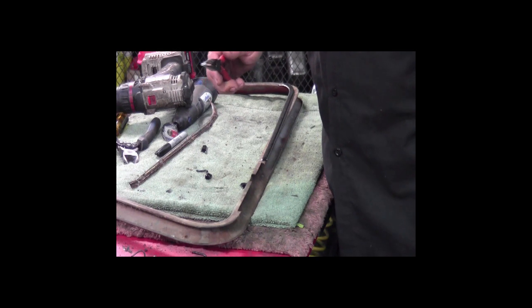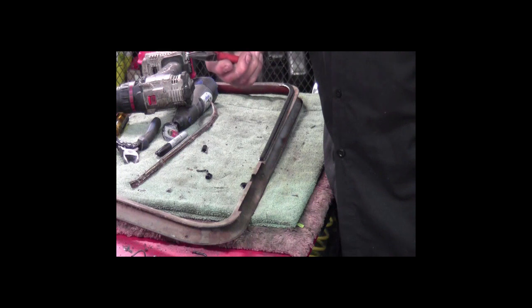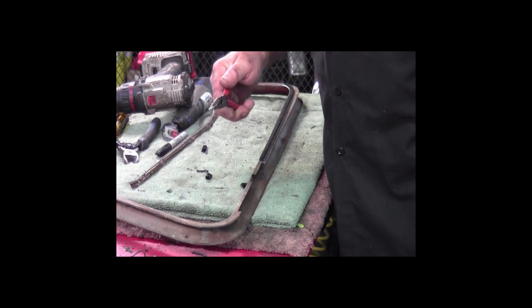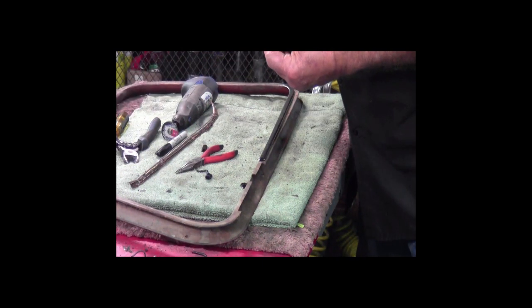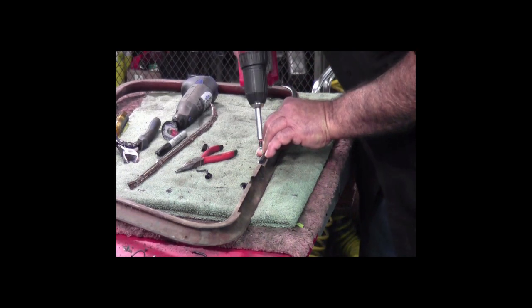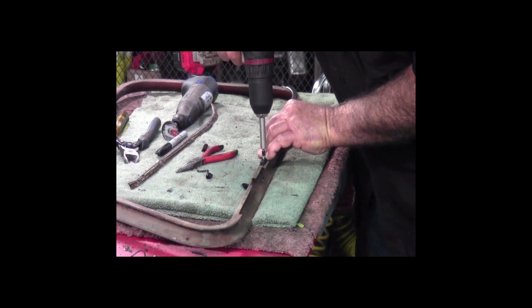So now what I'm going to do is screw these felt strips into this metal. What I like to use are these little Phillips head self-drilling screws. They're a flathead, so when they go down in, they will sink down below the nap, and that way it doesn't scrape your window when you're rolling it up and down. So I'll just take it in like this, get the bead up to the top, and this makes it a real simple operation.